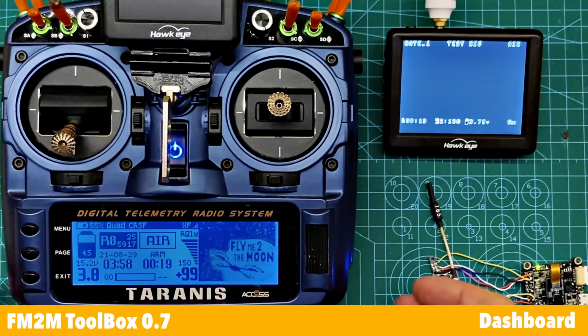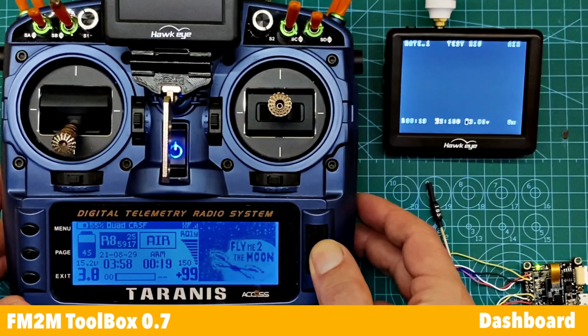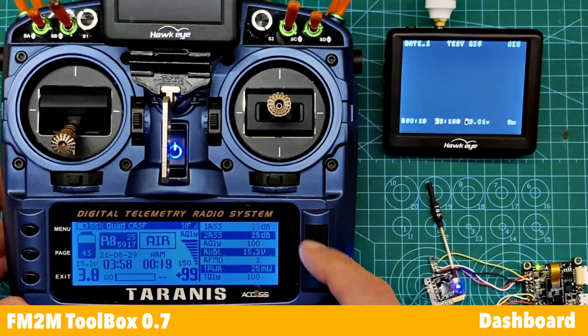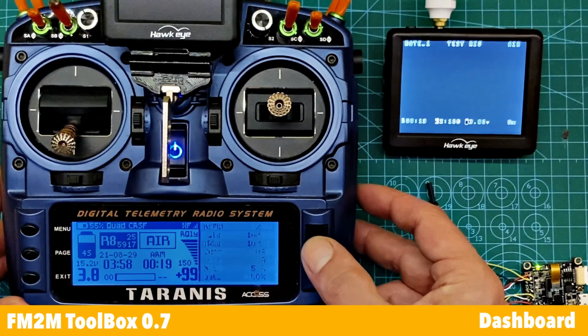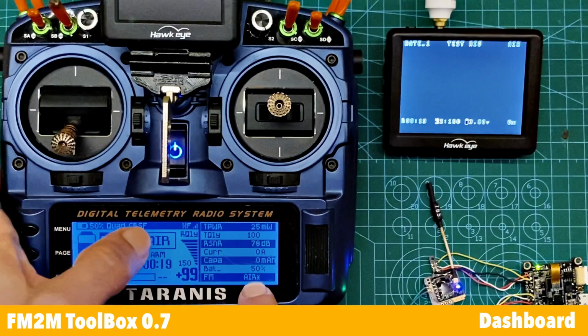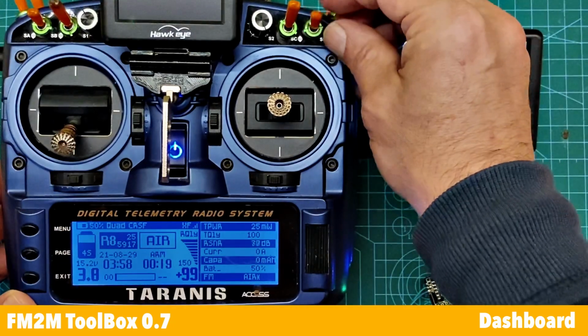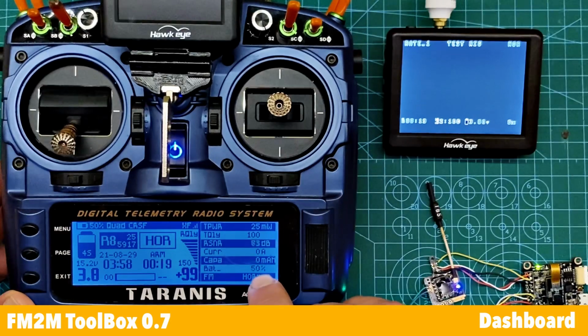What else in the dashboard? If you want to see full telemetry sensors, you just press enter, and then you have raw values of every telemetry sensor. You can see flight mode is air. If I switch to horizon, it will be horizon.